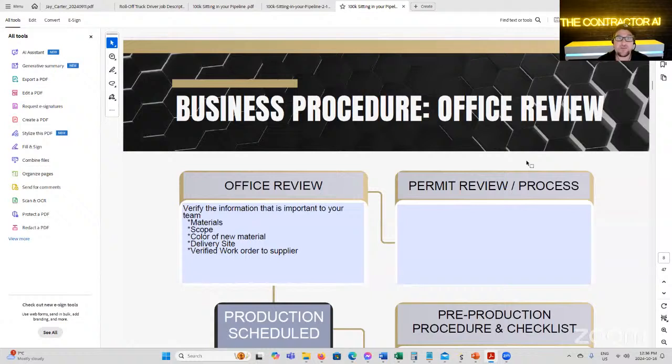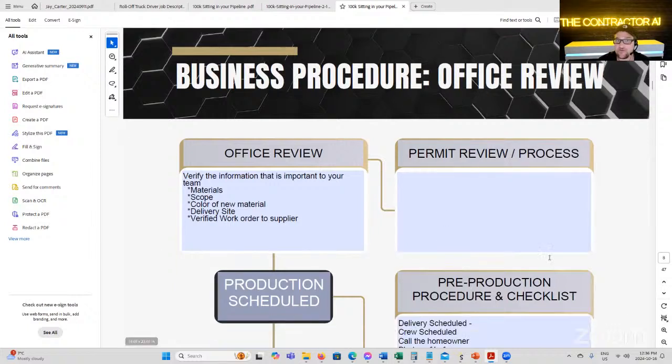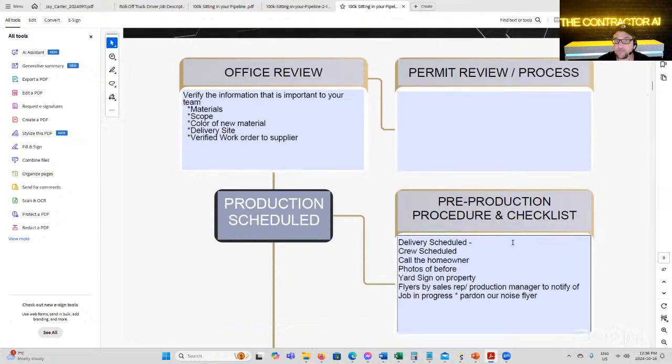Also, most of the inefficiency occurs from the sales to production handoff. Guys work really hard on developing their sales processes and getting them dialed in so that they can have consistency in closing. And then they completely neglect the whole delivery and production side of it, or the communication side of it. So once again, I've given you some opportunity here to think about those things. What happens after we win the job? What are the steps? How do we get that into a production manager's hands? Or how do we delineate between sales and production? We want to have a very clear process.